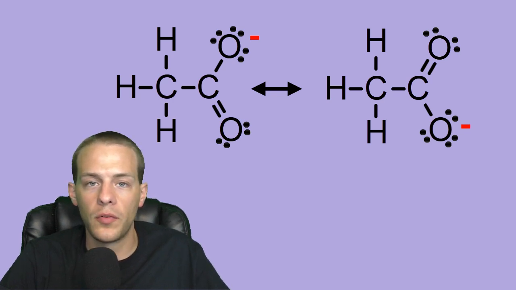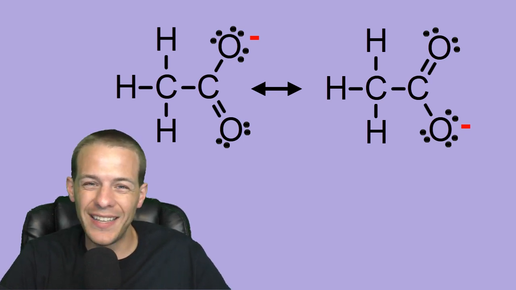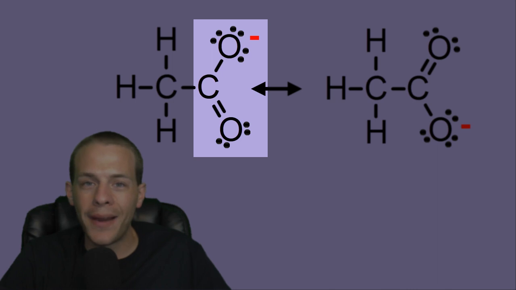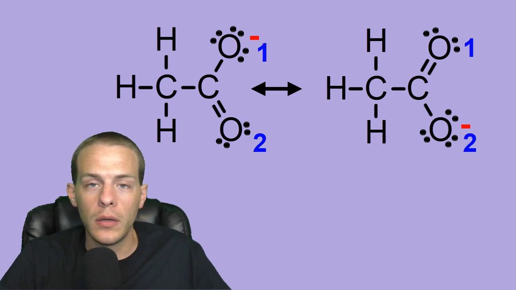And so let's talk about what's different about these two structures. Actually, let's talk about what's similar about them. So they both have the same chemical formula, C2H3O2-, and notice how they're drawn. They're drawn in such a way such that what's bonded to what is the same between the two of them. The connectivity of the atoms is exactly the same. The only thing that's different about them is in this three atom system where we have the carbon bonded to these two oxygens. So I'm going to call the oxygens one and two just to keep things clear and simple, ideally.